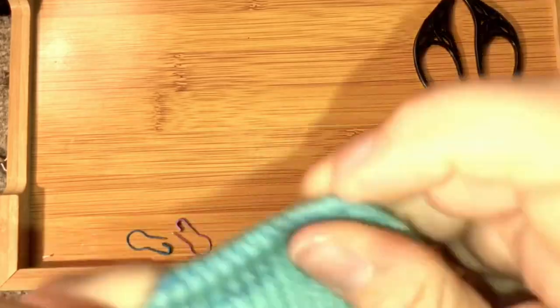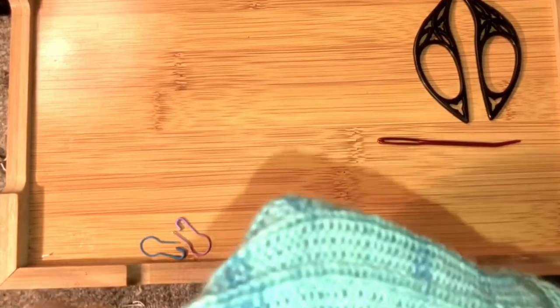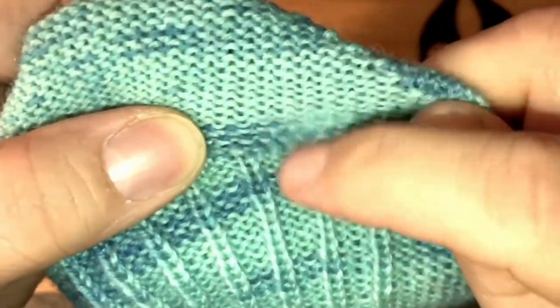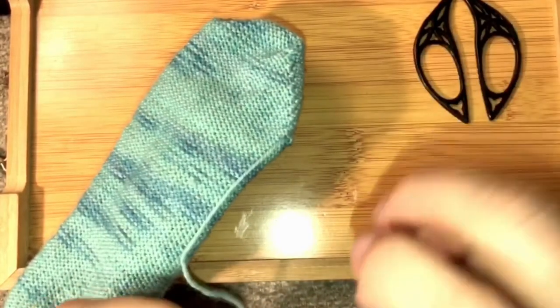So when we are done on the toe side of the sock, you're going to see no seam. When you run your fingers over it, it's smooth, smooth. Now the true shape of your sock won't be known until after you wash it, when the stitches say, okay, fine, I will sit here just fine, don't worry. And then when you look at your sock here, there's no seam. It feels really nice. It'll feel really good against your toe.